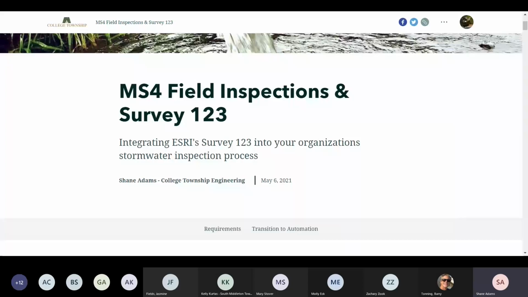I would like to highlight that we've shared this process with multiple municipalities and planning agencies across the state, and it has been implemented, and we've helped them set it up. We're here to help you as well. If you ever have questions about this, I will share a link to this story map after the presentation's over. So, feel free to reach out with any technical questions, even after the fact, if you're looking to set something like this up, as it really is not too difficult. So I'll try to explain as best I can to you.